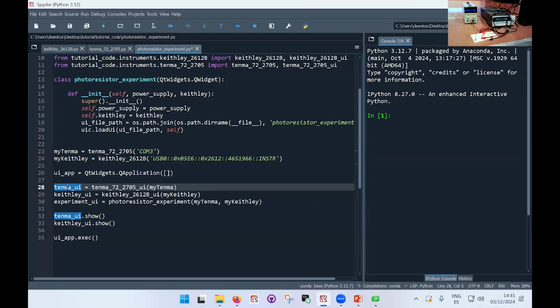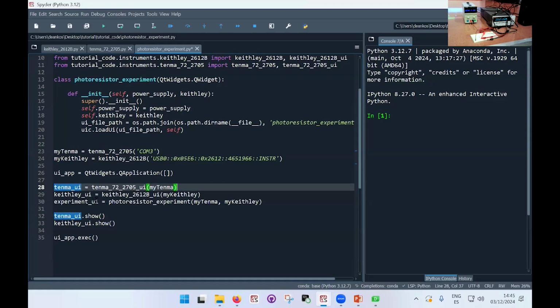Of course, all these different interfaces will have control over the same instrument, so we need to be a little bit careful not to try and interact with the instrument from too many different directions. If this is really important to you, you might have to implement some code to make sure that you're not trying to talk to the same instrument from different places at the same time, because then you might run into some conflicts. But generally, unless your experiment is really complicated, this doesn't really tend to happen.